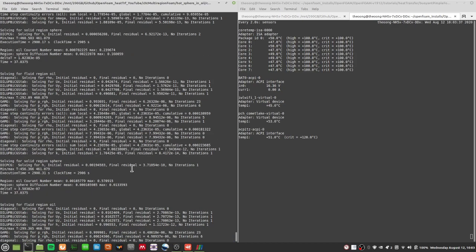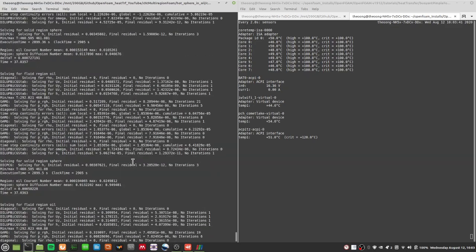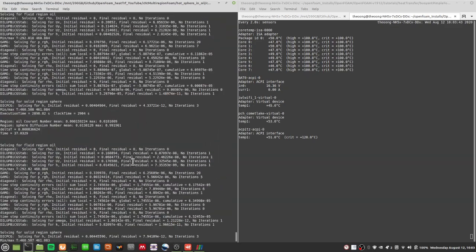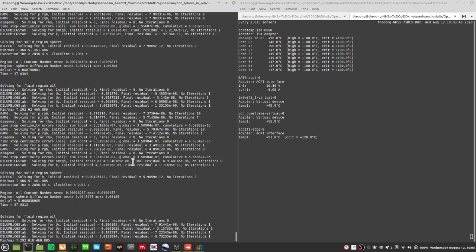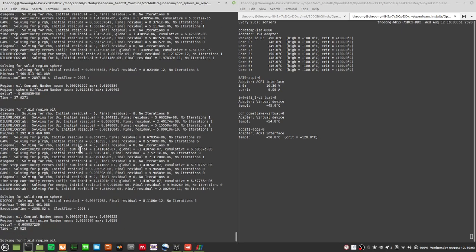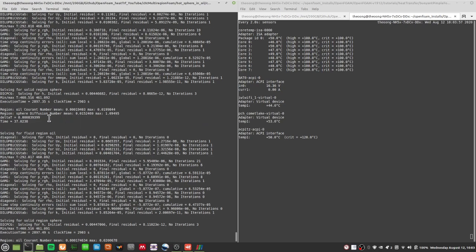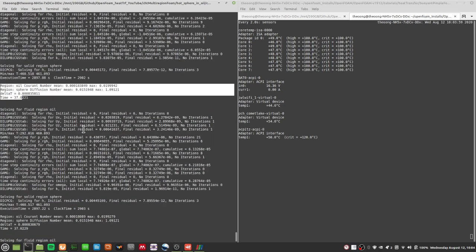Now, if you scroll a few time steps before, we will see that prior to this, somewhere here, is where the delta t is still relatively stable, 0.000839. So this is a stable time step.